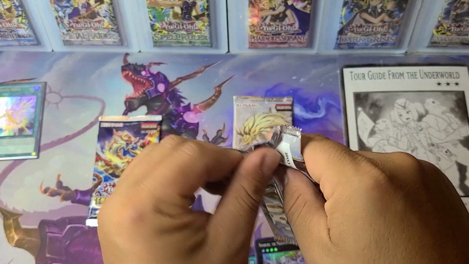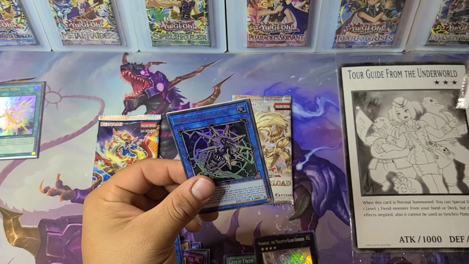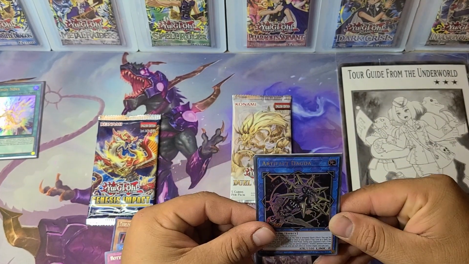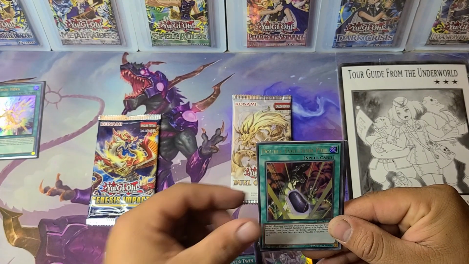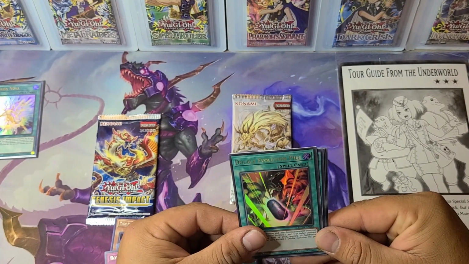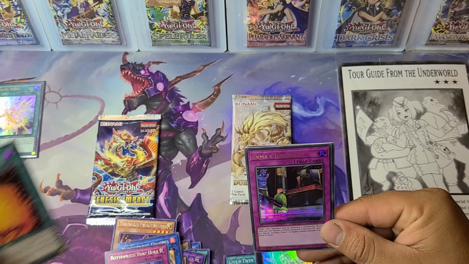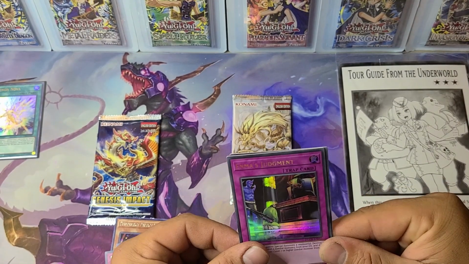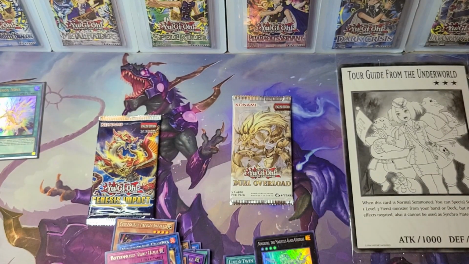Alright, so Genesis Impact. Wow, that was super duper lucky. We got Artifact Dagda. That's actually a really good pull. We have Double Evolution Pill, Cubic Dharma. We have Enma's Judgment, and we got Reptilian Echidna.